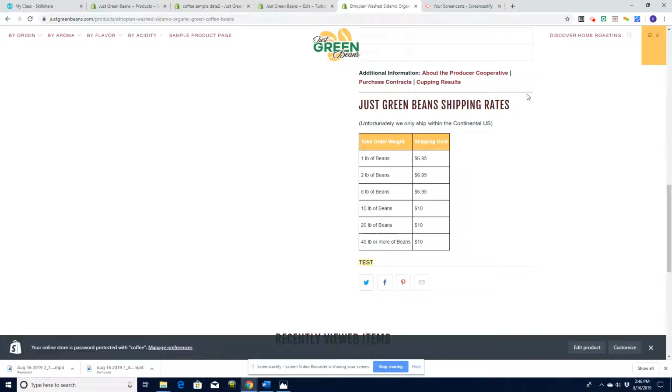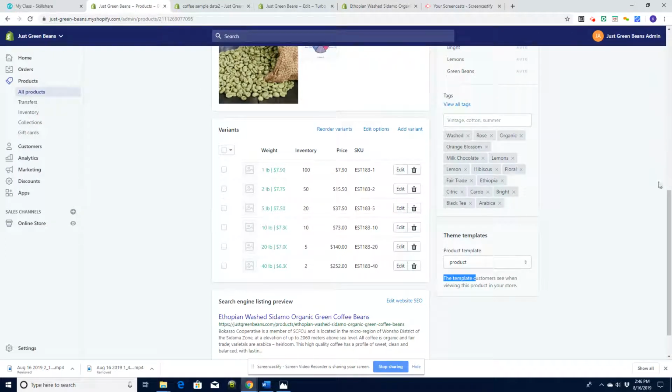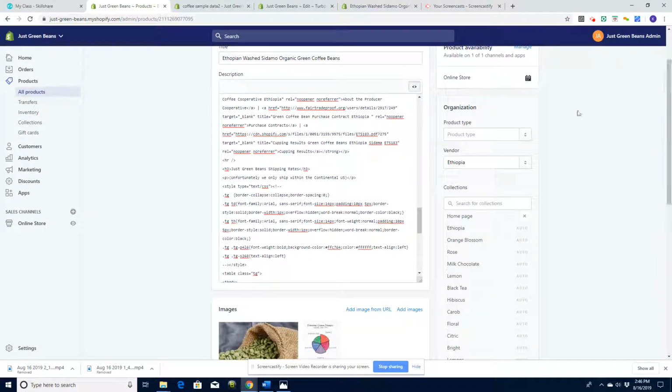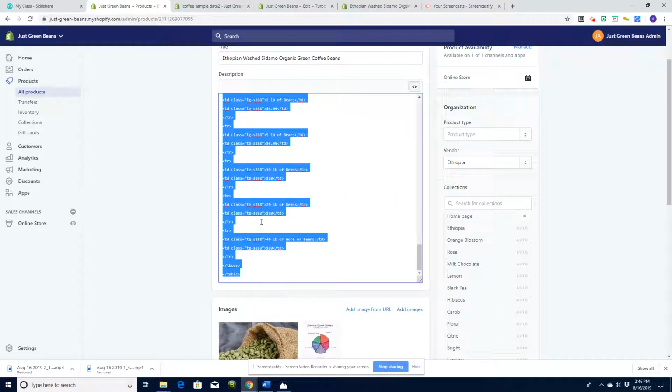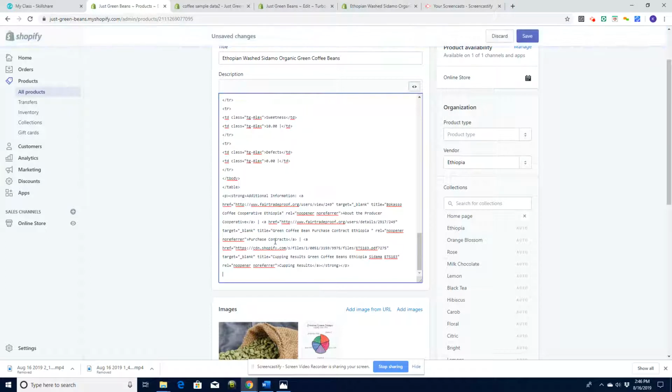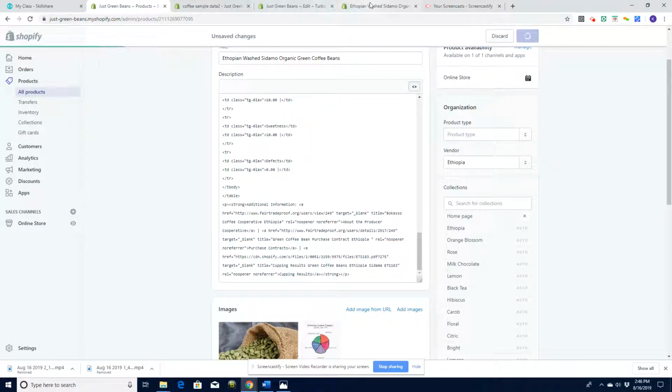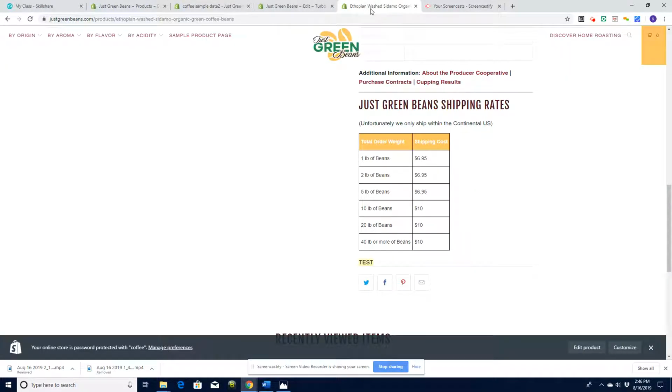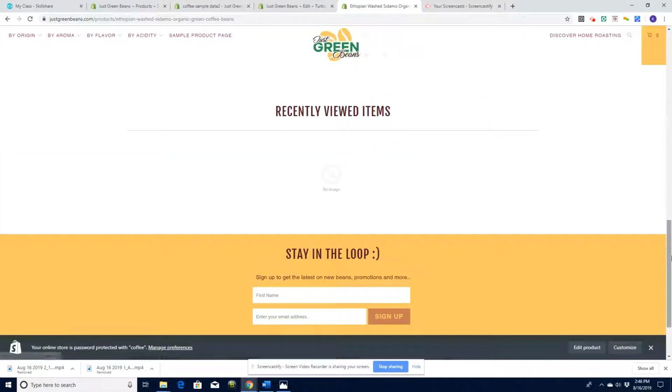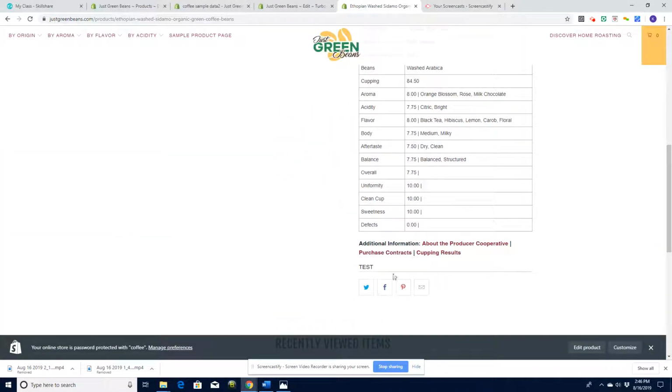So what I want to do is I want to copy all of this, and I want to build it into the theme. So if I go back to my product here, into my raw code, take that HR and copy all the way down to the bottom and copy it. And I can delete it at this point because I've got it in my clipboard. I can save it. If I now do an F5, that table will have disappeared, completely disappeared, right?